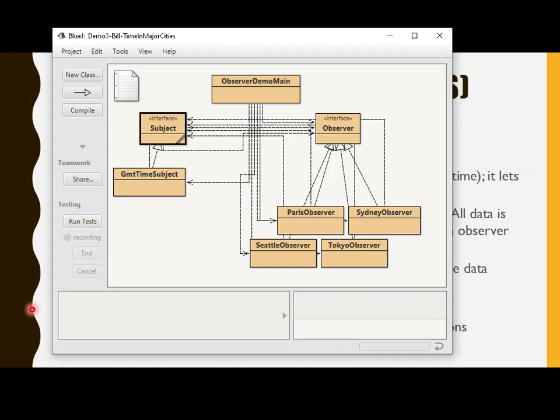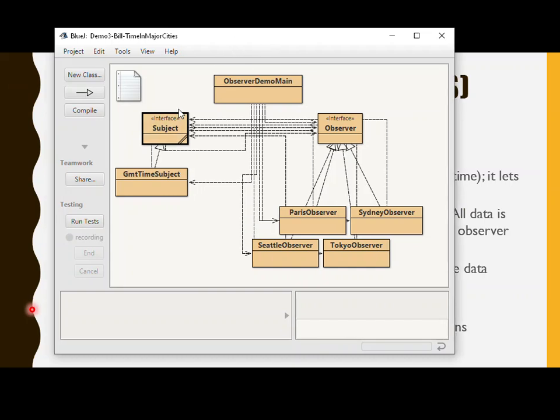I have a little simple observer demo, and this was adapted from various sources that I found. So the first thing that we want to notice here is that we have exactly the subject and the observer interfaces. Now, note that these words aren't magic, right? None of the names here are magical. The names don't make something happen. It's just that typically you'll use these names because they're very clear. When you say observer design pattern to somebody, things come to mind, and when you implement them with these names, they're very easy to locate and find what you're talking about. But you don't have to use these words.